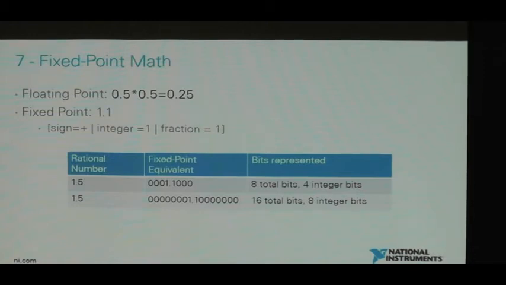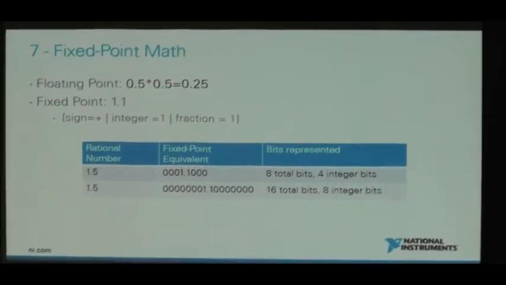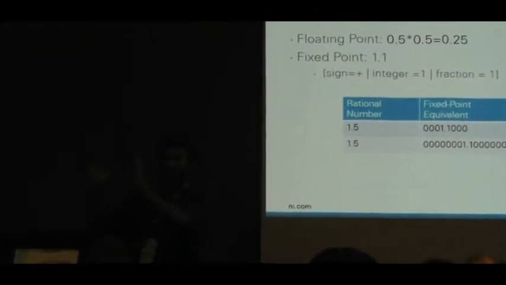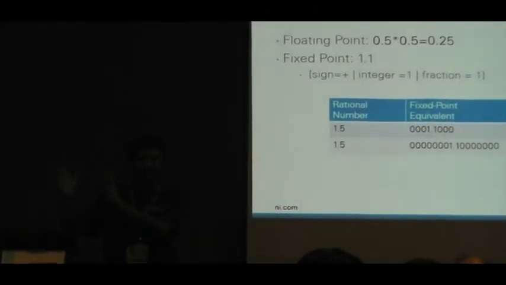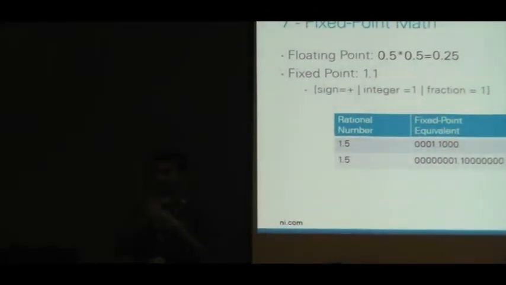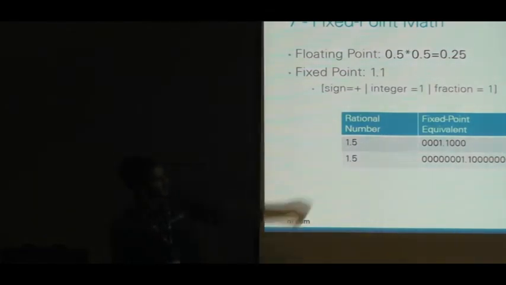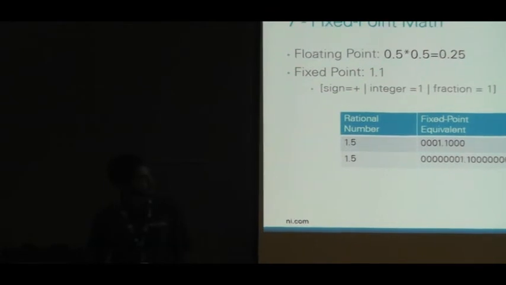But typically when you're programming for an FPGA or an ASIC, you're going to want to use fixed point math instead of floating point math. Fixed point math means you have a defined range and you define where your decimal point is, versus floating point math, where there's no defined decimal, so it has a very high dynamic range. Fixed point is typically going to take up fewer resources, so it's cheaper and more processing efficient than floating point. You can see that here in how the fixed point number is defined versus the floating point number.